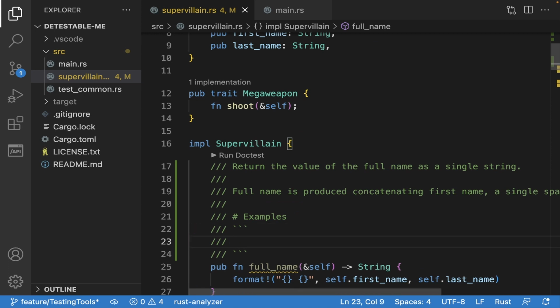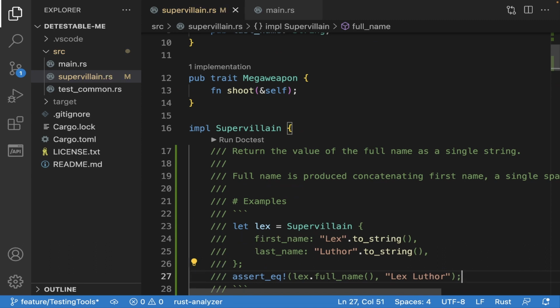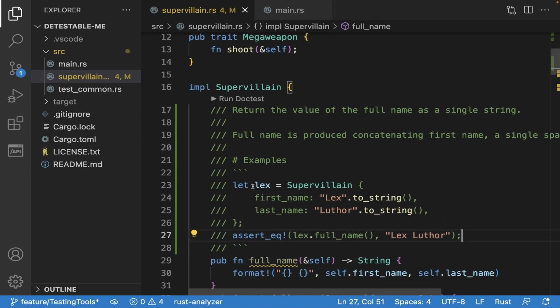So I can go here and add code that will be tested. So this is called a doc test, and it contains this code that is very similar to one of the tests that we wrote, in which we create a supervillain and we assert that the execution of the full name returns Lex Luthor.